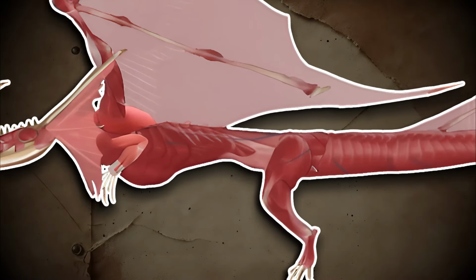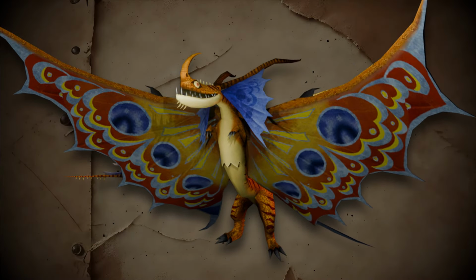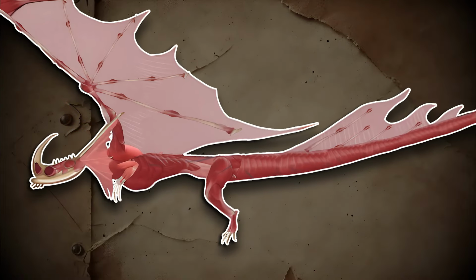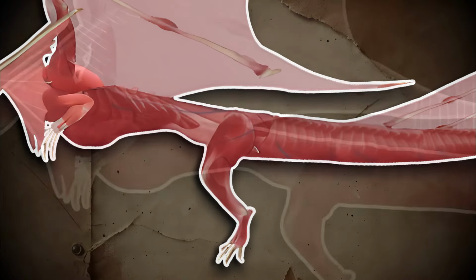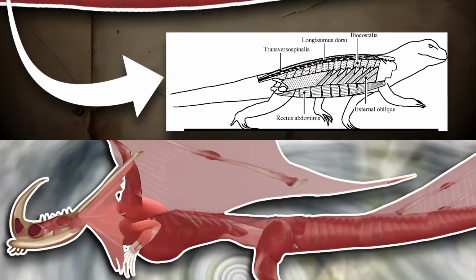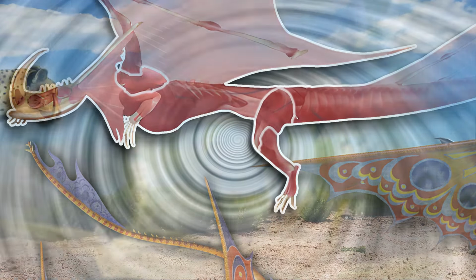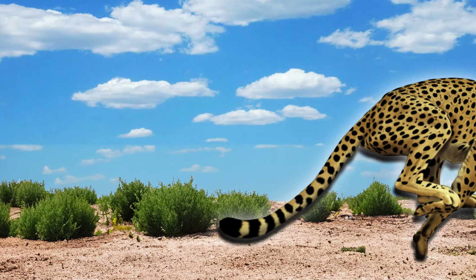Now let's move on to its slender body. Despite its slim appearance, the Death Song is packed with lean muscles optimized for flexibility and endurance. The back muscles, known as the epaxial muscles, run along the spine and are essential for its twisting and turning agility. These muscles are particularly dense around the shoulders and hips to support its massive wings and long tail, much like how a cheetah's body is built for speed and agility.